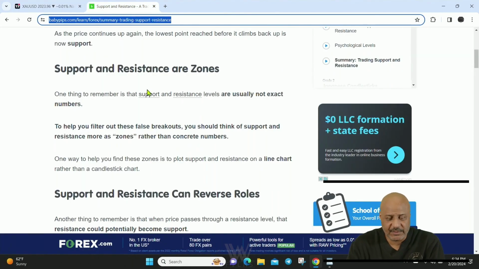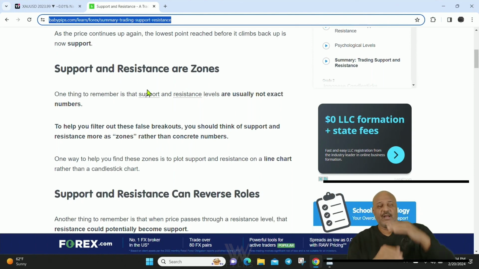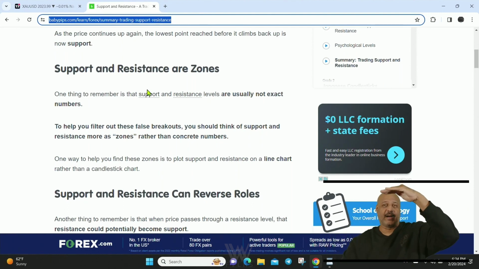What are support and resistance? Think of support as the floor, right? And think of resistance as the ceiling, right? Because sometimes you're in a company and you can't go past the ceiling, because the manager will let you go back there, or for advancement. So the ceiling, that's resistance up here, and the floor. Think of the top, the bottom, basement, and the floor to basement, and the roof, ceiling right there. This is resistance, that's support. That's going to be our topic for today.